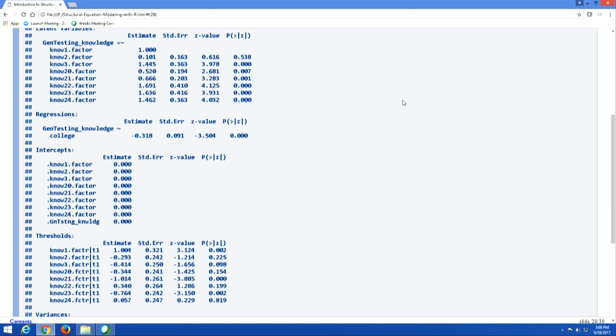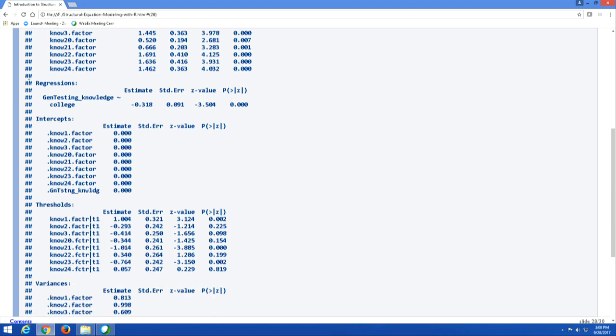And so I'm going to scroll down to the regression heading, where you can see that genetic testing knowledge is regressed on college. And we actually see a negative correlation, which is curious. So we'd want to check our data, check our model, make sure we coded everything correctly, because this is counter to what we hypothesized.